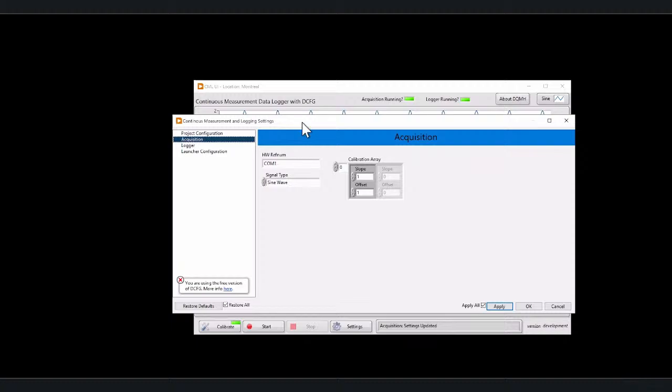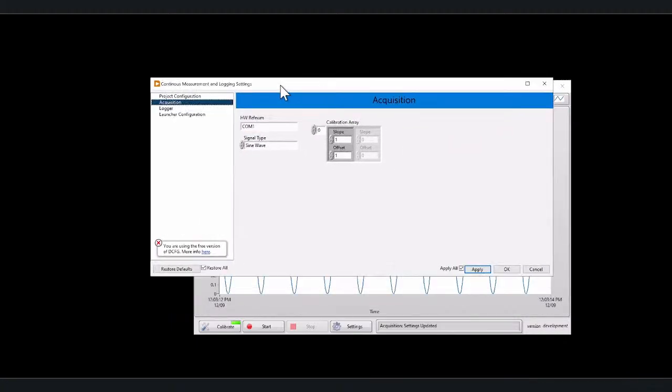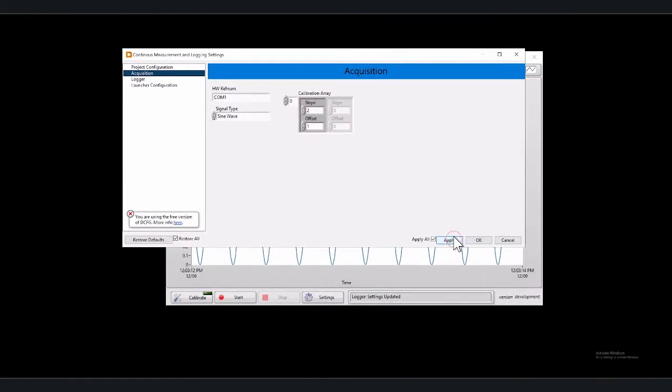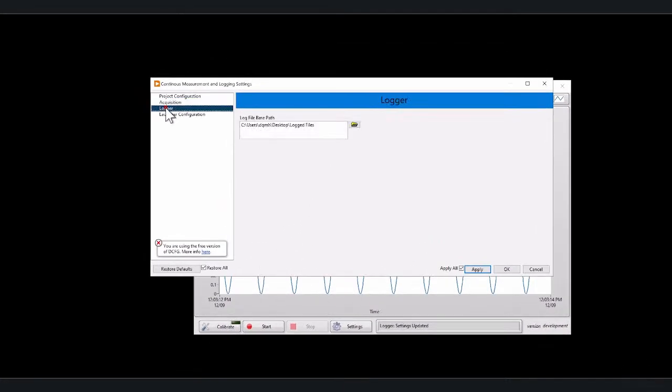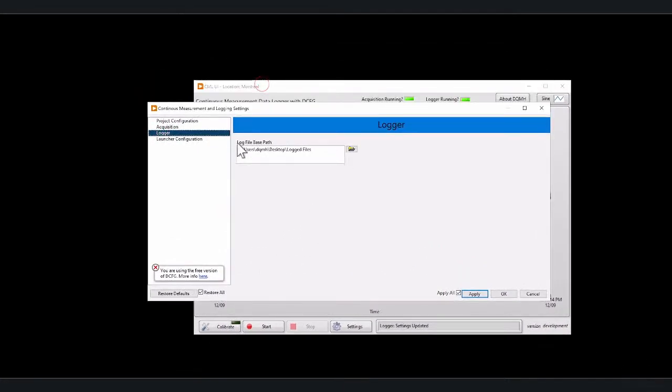The acquisition settings, for example, if we change the calibration array and click apply, we can see that the device needs to be calibrated again. The logger config is the path where you can specify where to save your log files. And we also have a launcher config, which allows you to set that the next launch of this application should be in debug mode.